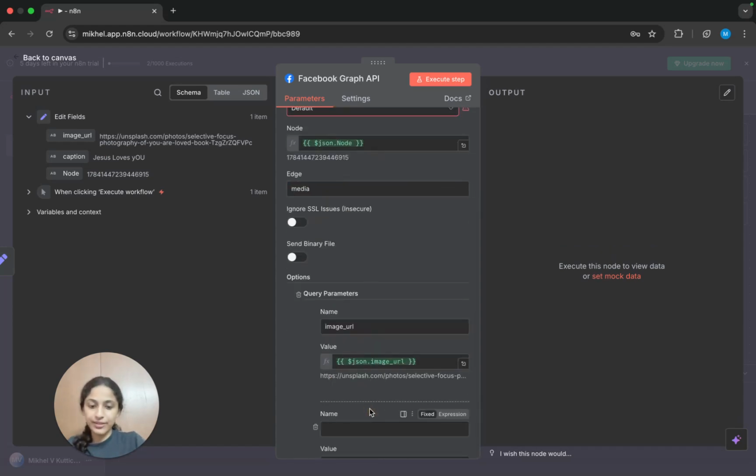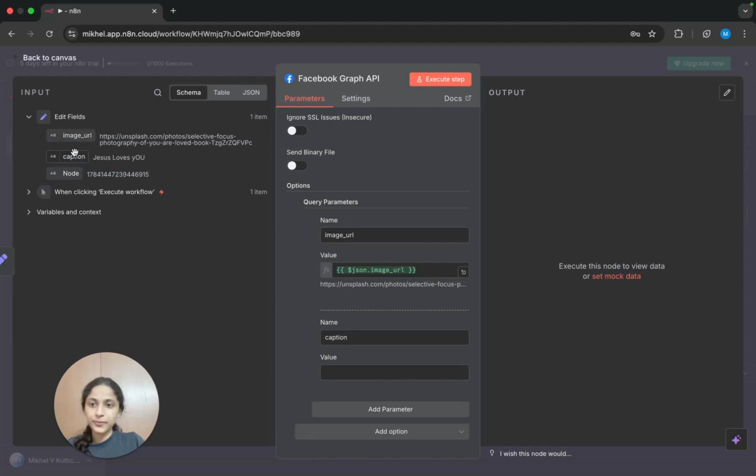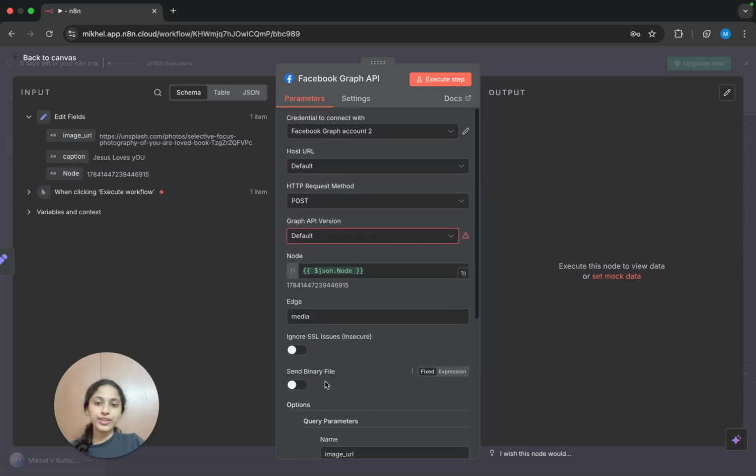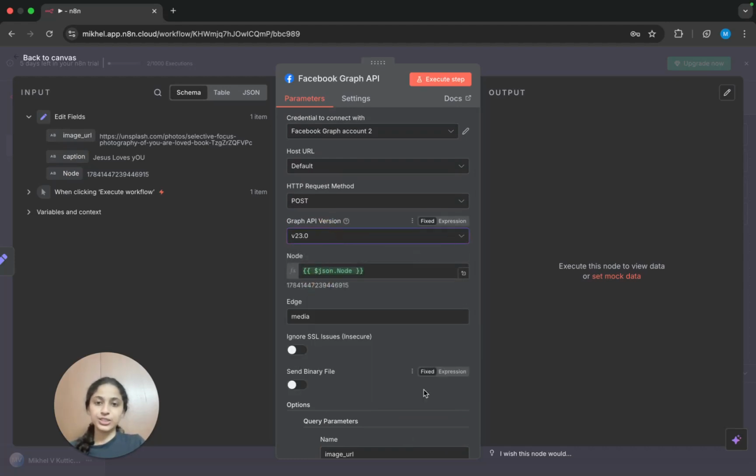Then we can have caption as well. We'll drag and drop it. So now we have the base setup, and for the Graph API version, we'll select the latest version, version 23. So with this, we have the Graph API base connection.